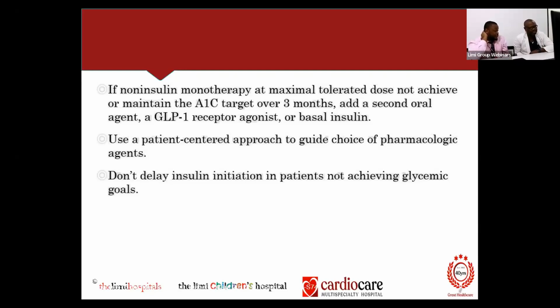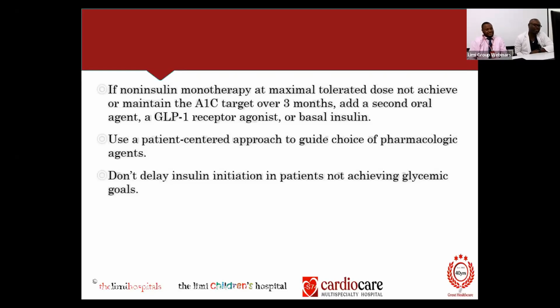The problem in our environment is that people believe insulin is the final destination. If you try insulin, you are already dead. It means that diabetes is not curable or treatable, so it is the worst diabetes. Please, I want to ask you to try and disabuse such thoughts in people's minds.